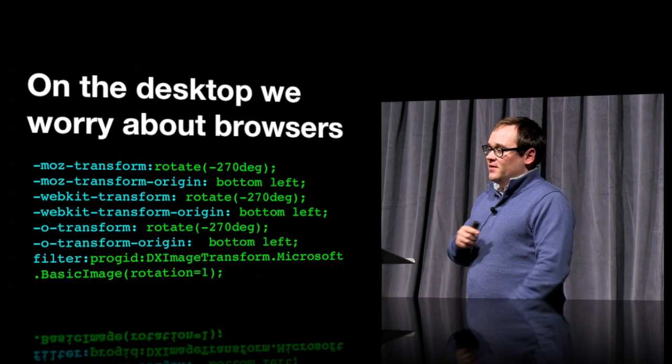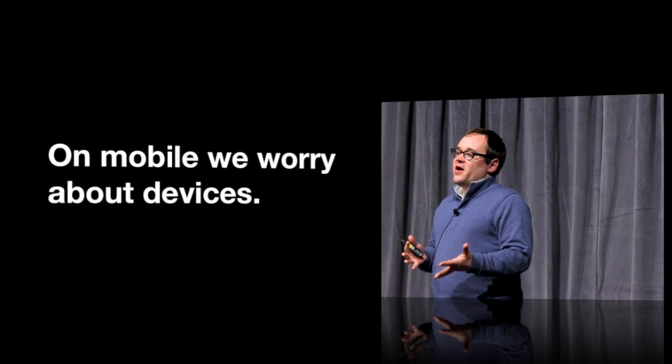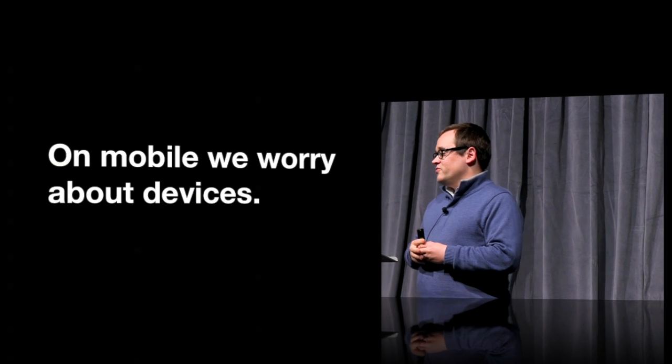Unfortunately, we have to worry about something worse. Devices. When there's only 5 browsers, it's easy to test in 5 browsers. On mobile, I can just look out in the audience right now. I see iPads, I see Android phones, the big Android phone, the little Android phone, Kindle Fires. They're all a different screen size, they're all a different CPU, but they all use the same browser engine.